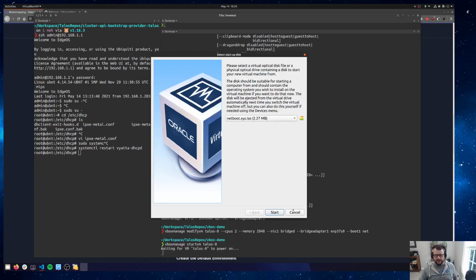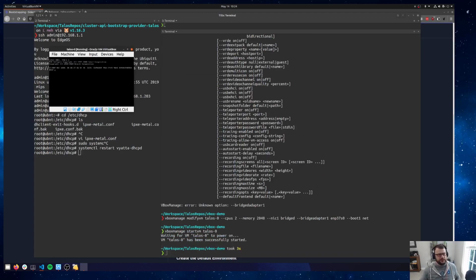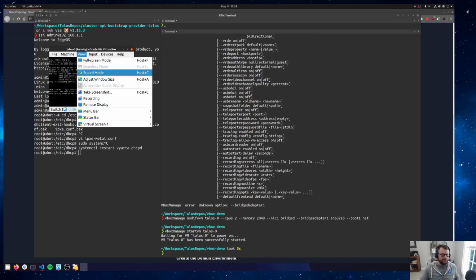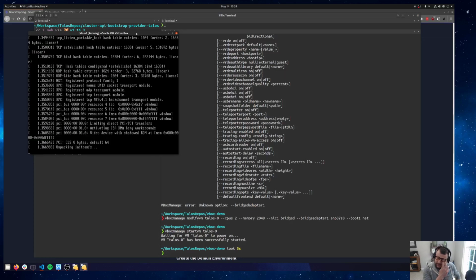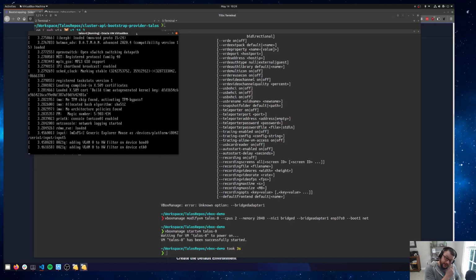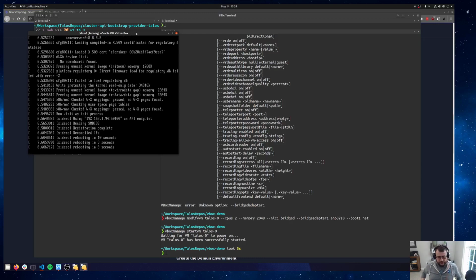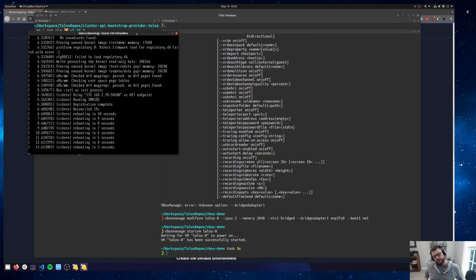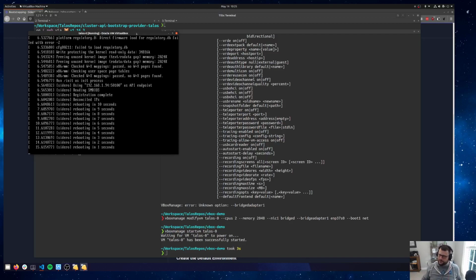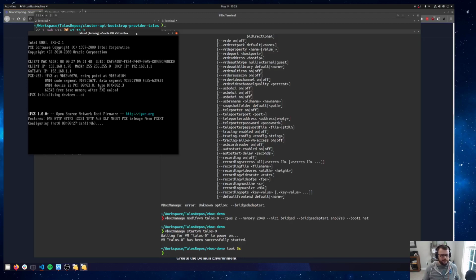One thing to point out is Sidero is built with a bunch of IPMI stuff in mind, really, and having access to actually turn things on and off and all that fun stuff. You don't have access to any of that in VirtualBox, so we're going to do a lot of turning off and turning on of this VM, which is just the nature of the beast. But I did see funky issues with doing a reset in VirtualBox, like a restart, versus doing a full power off and power on. So that might be something you want to keep in the back of your mind: you probably want to do a full power off and then turn it back on to make sure that things boot up correctly.